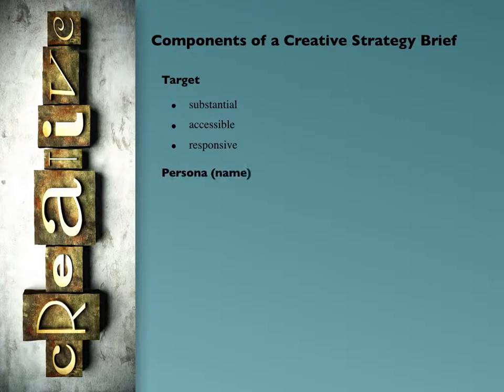So within the segments, the overall umbrella of the segments is the persona. It's good to give your target a name and a persona. It helps you visualize who you're talking to. And then you're going to break them down into segments. So demographics. Demographics is the age, gender, income, education. It can be marital status, occupations, descriptions like that fall into demographics.